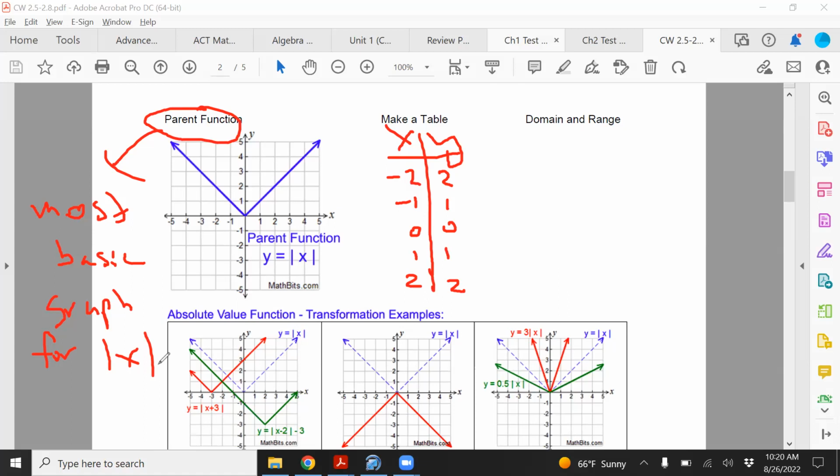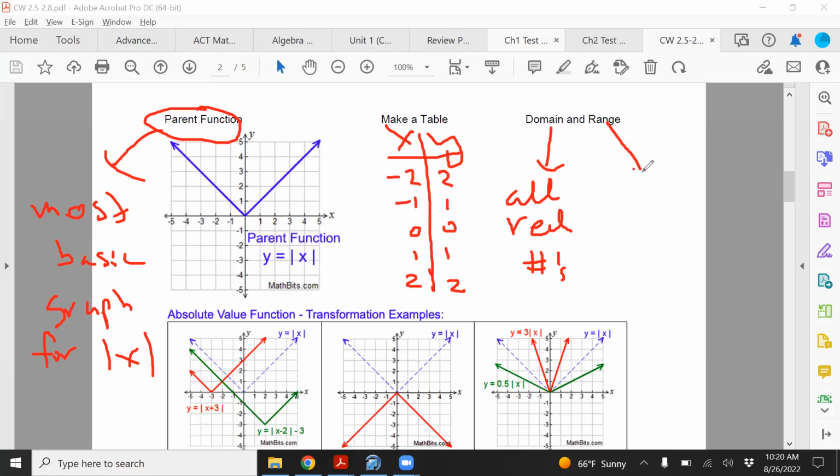Let's talk about domain. Remember, domain was x. We talked about it the other day. Domain's the x values. What x values? I mean, are there any restrictions? 2 and -2 for that table. No, just in general. Are there any? Alex, go ahead. It's all real numbers. Yeah, there are no restrictions at all. Yeah, I know you're looking at the table, but just in general, the whole function, it's all real numbers. Like, there's no reason why any number should be excluded.